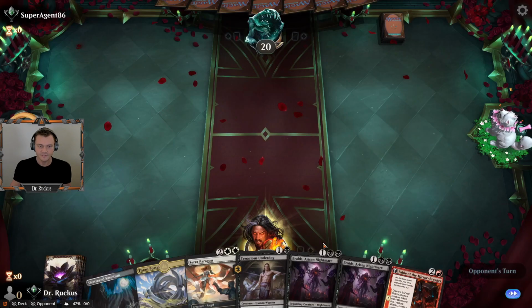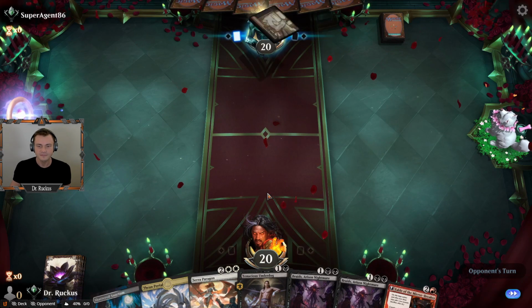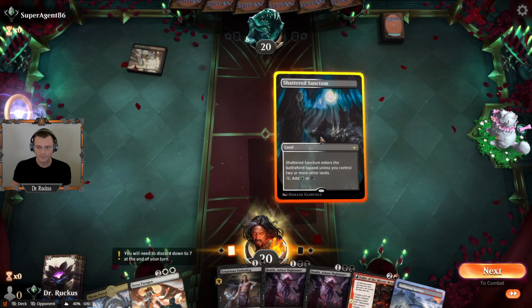When it goes first, this isn't awful. Go play out the portal on red. I feel like I just played this hand. Alright. Tramway Station. Alright, well, we can start here still.